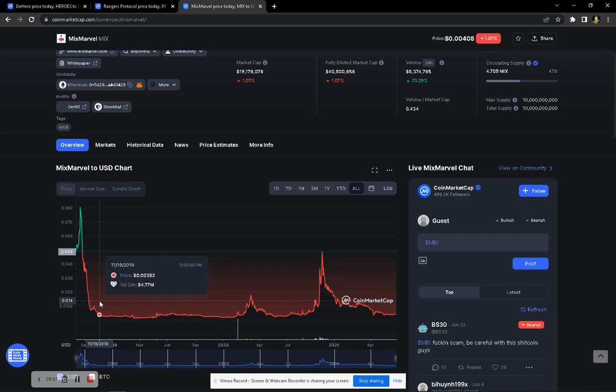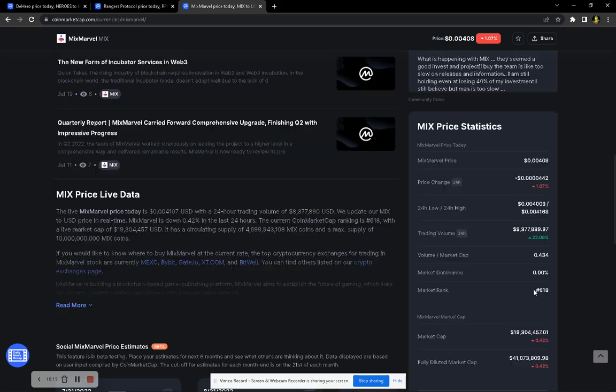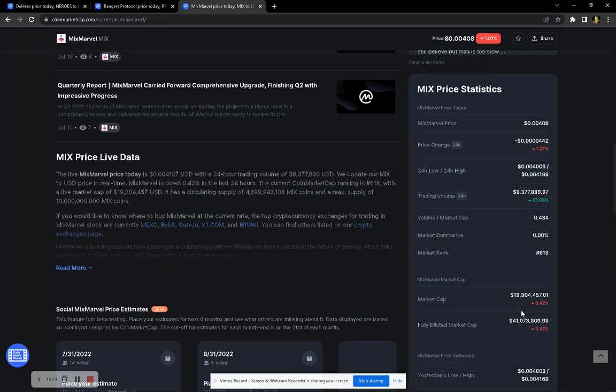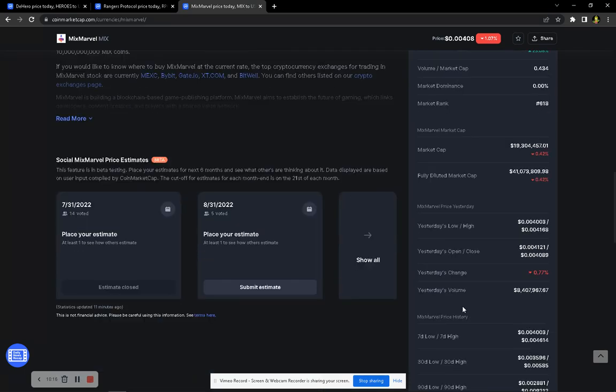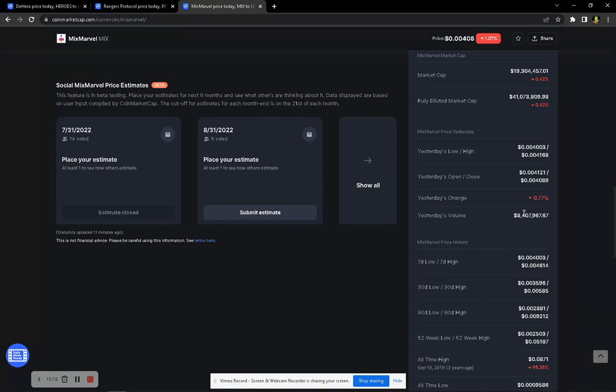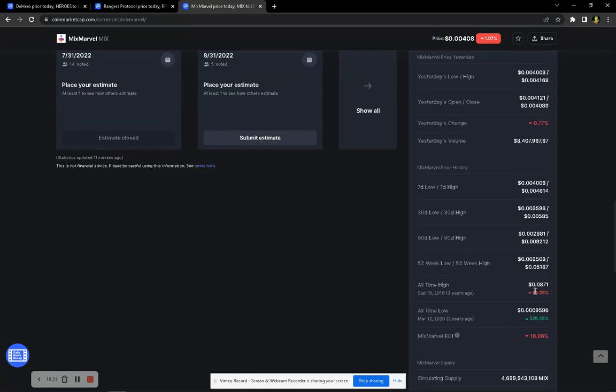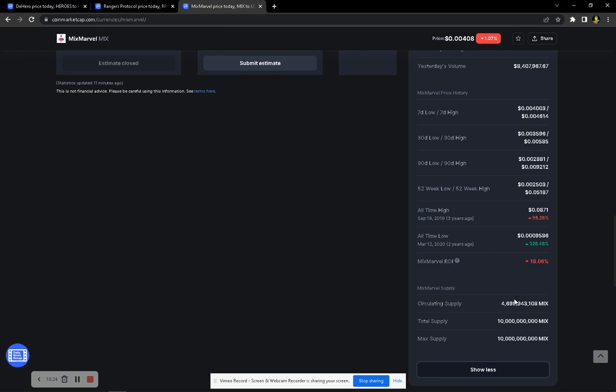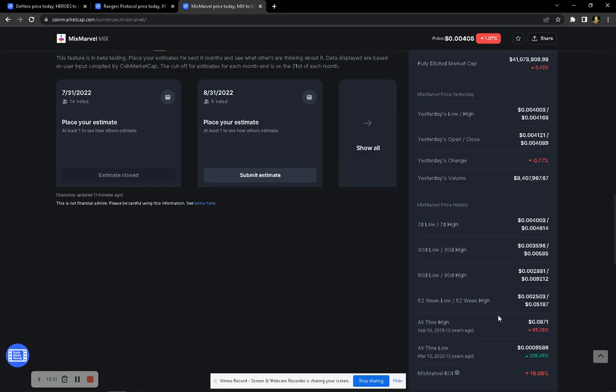But that's just proof, guys, that in time these projects can come back. Yeah, sure, it didn't come back up to this line of support. It touched it, but it acted as resistance and got pushed down, right? Who knows if there's supply being pumped out with the tokens. The market cap's still relatively high. It just did $8 million in volume yesterday. The circulating supply of this, they've already given out pretty much almost half of it. The total supply is 10 billion, so they have half of it out.